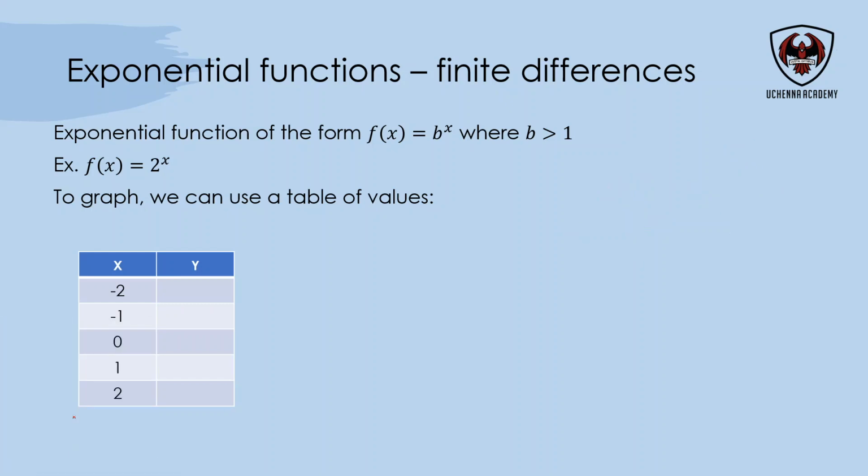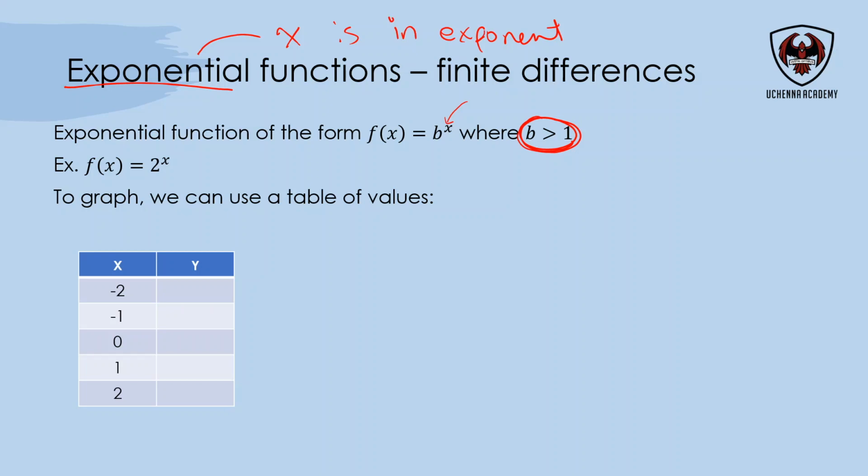Let's get started. So there are two types of exponential functions. One type of exponential function is the ones where b, or the base, is greater than 1. All exponential functions have x, you guessed it, in the exponent. That's why they're called exponential functions, because x is in the exponent. So as soon as you see x in the exponent, you know it's an exponential function.